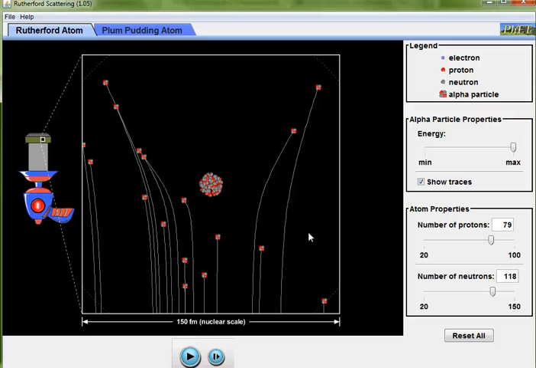So this is how Rutherford came to the conclusion that the positive charge, or the protons, are actually stacked up in a little place in the nucleus. It is not spread over the entire atom, as was proposed in the plum pudding model, correct? So what would happen if you had a plum pudding model? I'll show it to you in just a little bit.